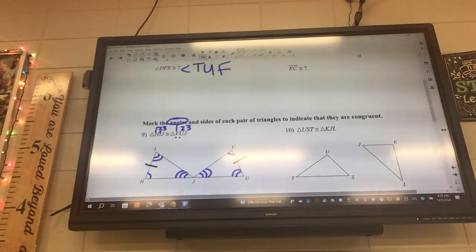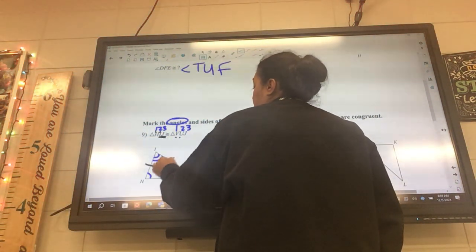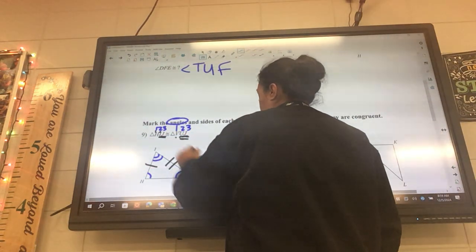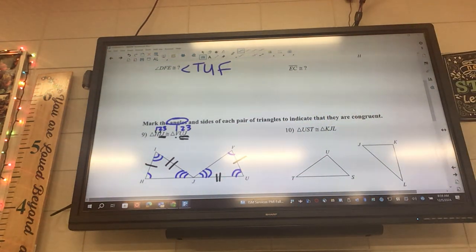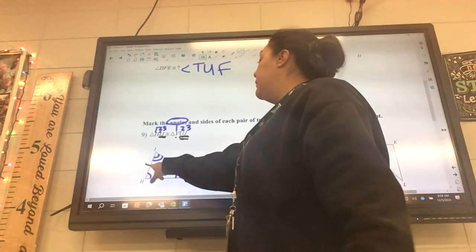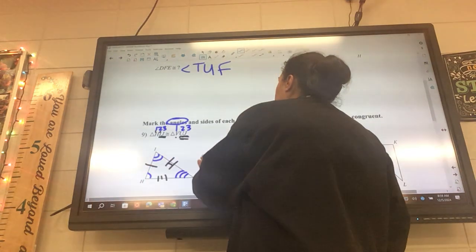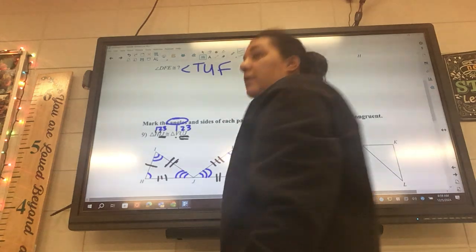Now pick another number combination. If we did 1, 2, then we can do 2, 3. What is 2, 3? 2, 3 is going to be IJ. Oh, my bad. So IJ is going to get a 2. 2, 3 on the other one is going to be UJ. UJ is 1, 2. Once you have the two sides marked, what is the third side? How many tick marks is it going to get? HJ and VJ. So if one has 1 and one has 2, how many is this one going to get? 3. So we don't even need to look for the third one because we already know the other two are done.